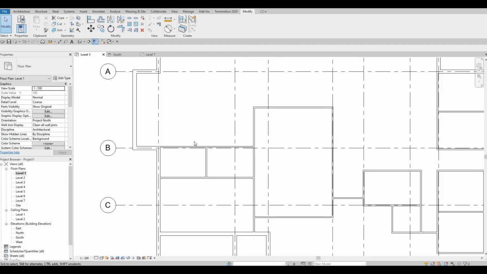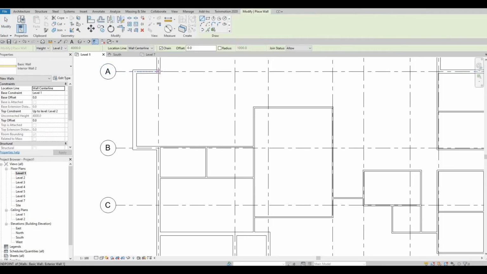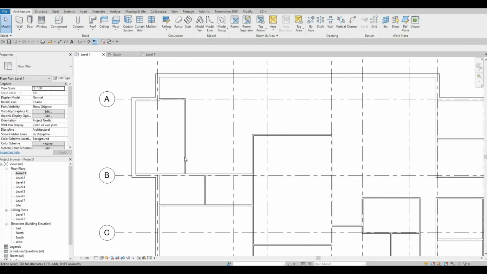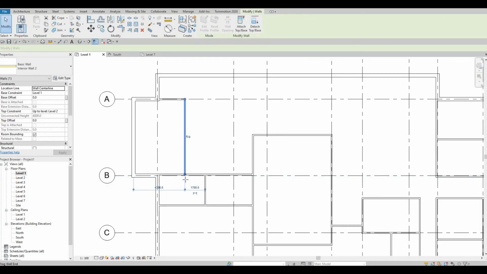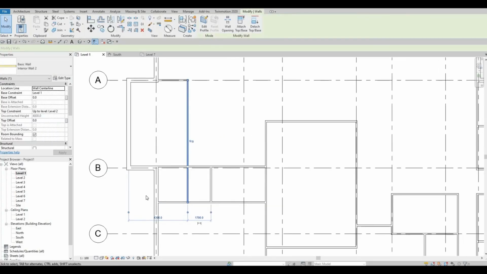And what I'm gonna do is connect this with this wall. So I'm gonna select this wall up to here, all the way down. This is around 2300.